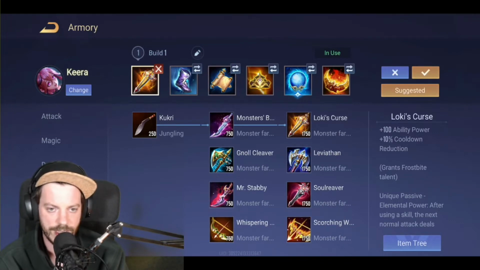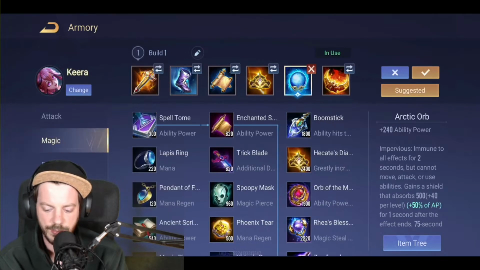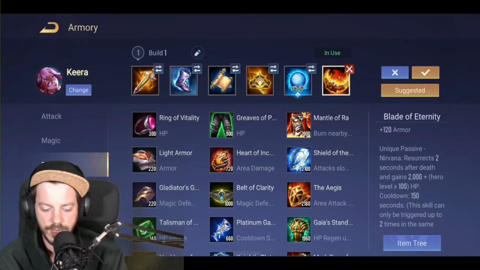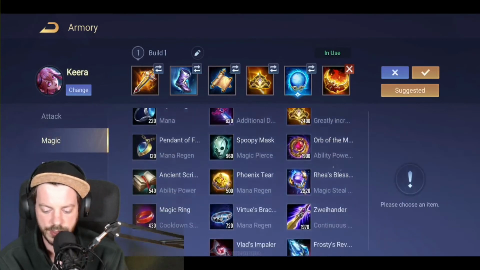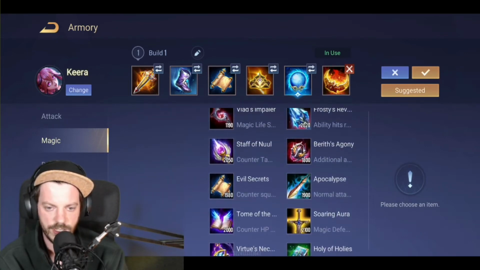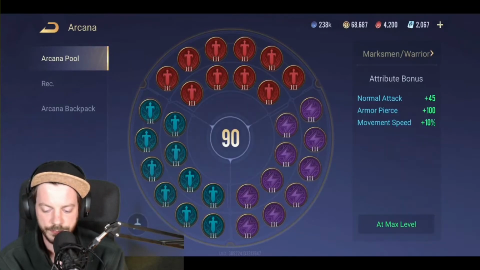Then we've got enchanted kicks to boost our damage even further, and the rest of the build is tweaked a little bit around usability and utility when you are looking at, for example, Arctic Orb and the Blade of Eternity. And because the damage output is really crazy, you don't really need that much of damage, and if those two items have worn off, you can always swap them out. For example, Zweihänder is actually quite nice, or Staff of Null if you've got problems shredding through armor, but I don't think that you will, because Keera is great on doing so.